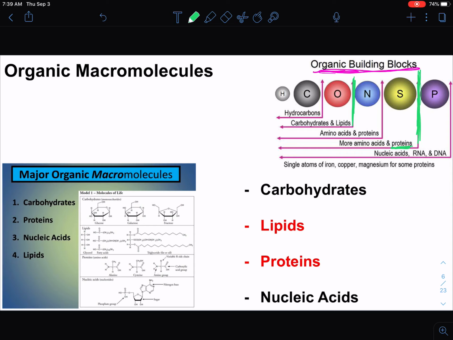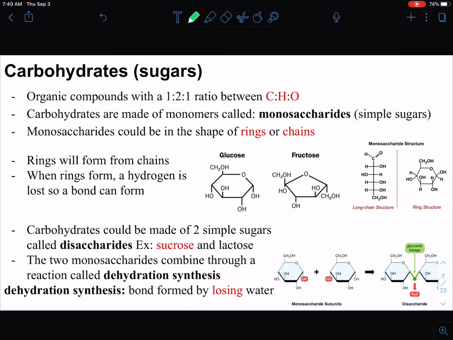And then the last one is, if you see that P, and there's going to be a phosphate group with it, as you'll see later on down the line, it's going to be a nucleic acid. Only nucleic acids are going to have that phosphorus group in there. So anytime you see the element phosphorus or that P, it's an automatic nucleic acid. Nitrogen and sulfur will almost automatically give it away as an amino acid or a protein. If you only see oxygen, carbon, hydrogen, it's either a carbohydrate or lipid. And we're going to start with carbohydrates here.